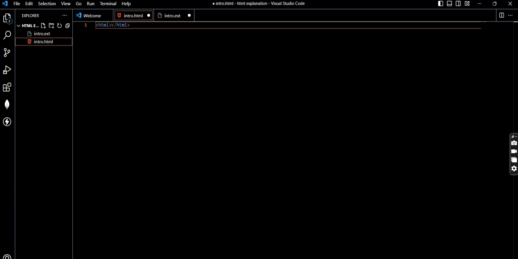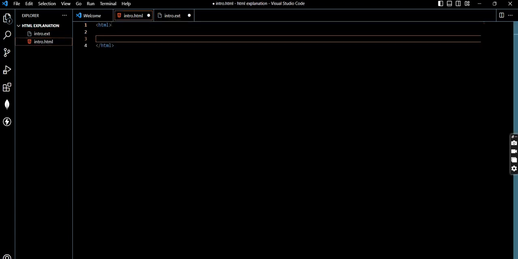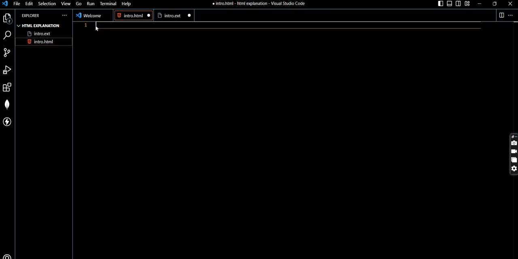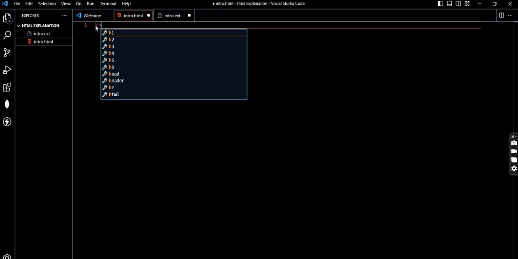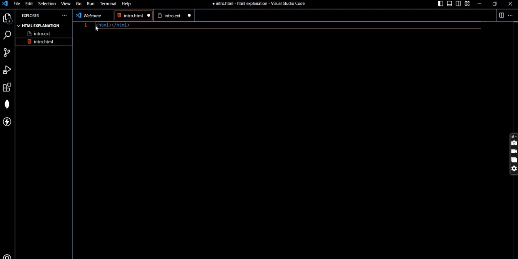Now we'll see what is the basic structure of HTML, how to write a program, how to write a specific structure. For that, first, how to write the HTML: less than HTML greater than, and it automatically closes by itself.